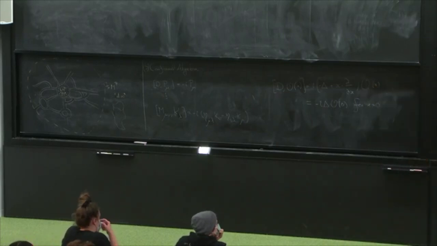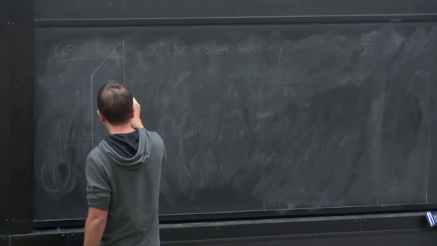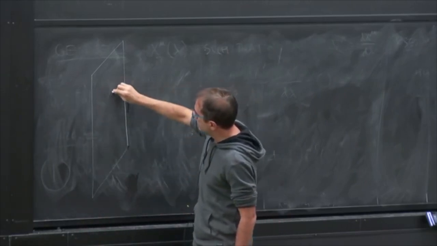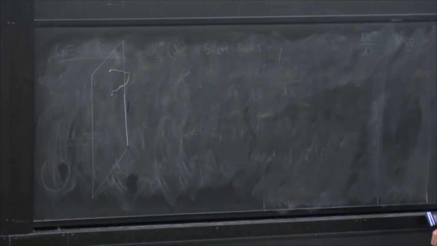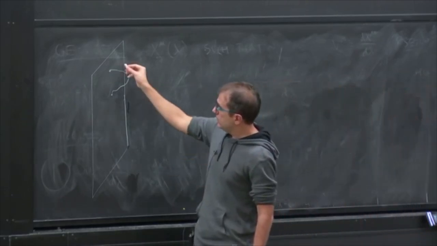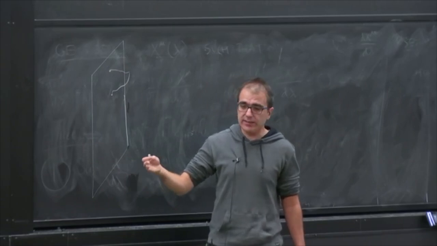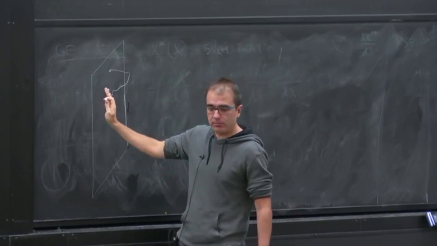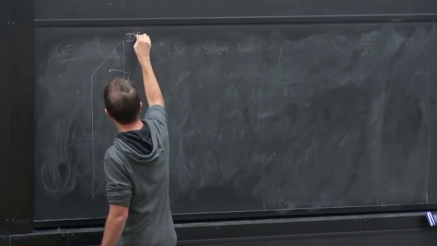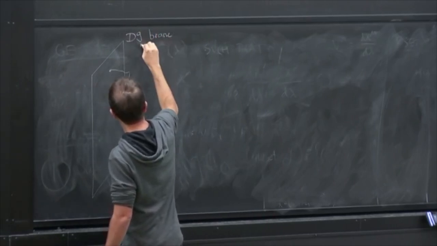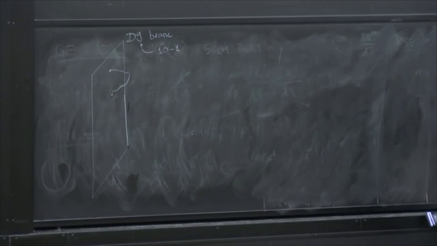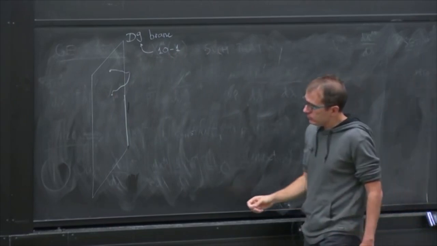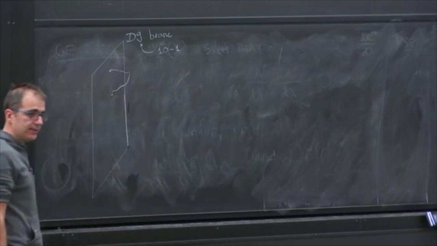Now, first, let's suppose I have a D-brane in string theory. A D-brane is a plane, a hyperplane, where strings end. So there is an open string, and the endpoints of open strings need to end on D-branes. That's what a D-brane is. Now, this D-brane can be space-filling, in which case it means that it's a 10-dimensional plane, 9 plus 1 dimensional plane. Then it would be called a D9 brane. This 9 is just 10 minus 1. It's just saying that it occupies all 9 dimensions plus time. So it's really space-filling.